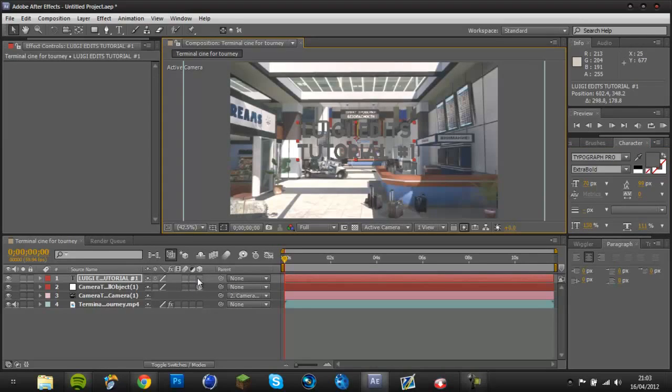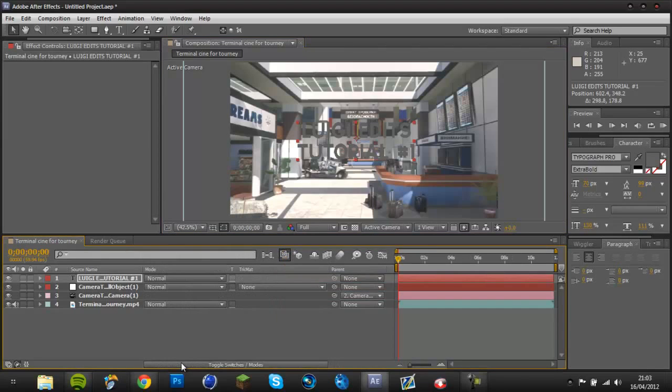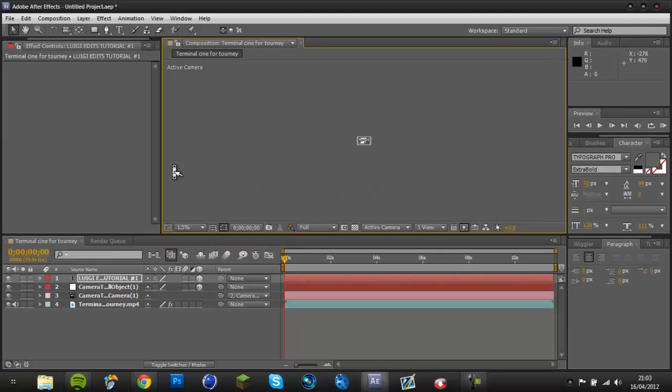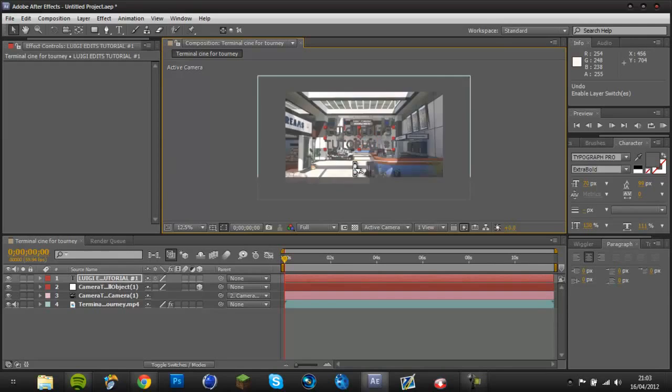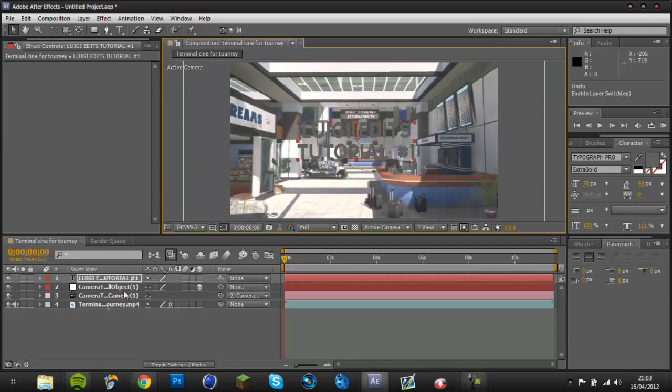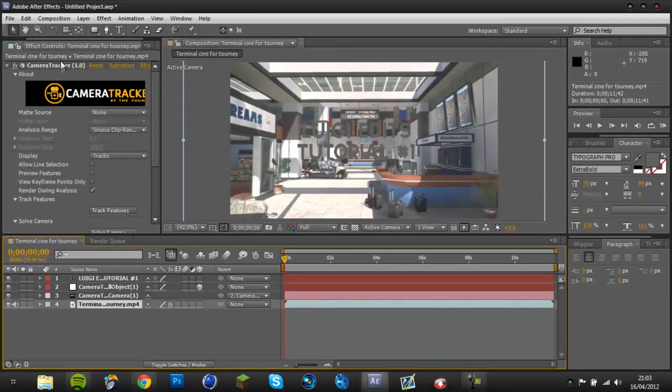And then to make it track with the layers that you've made, all you need to do is toggle the switches and the modes until you get these options here, and you just select the 3D layer here. If it disappears, what that usually means is the point that it's tracked to is not in the right place where you want it to go. So all you need to do is click on the clip here and select camera tracker 1.0, and then you select a point that you want it to track to.